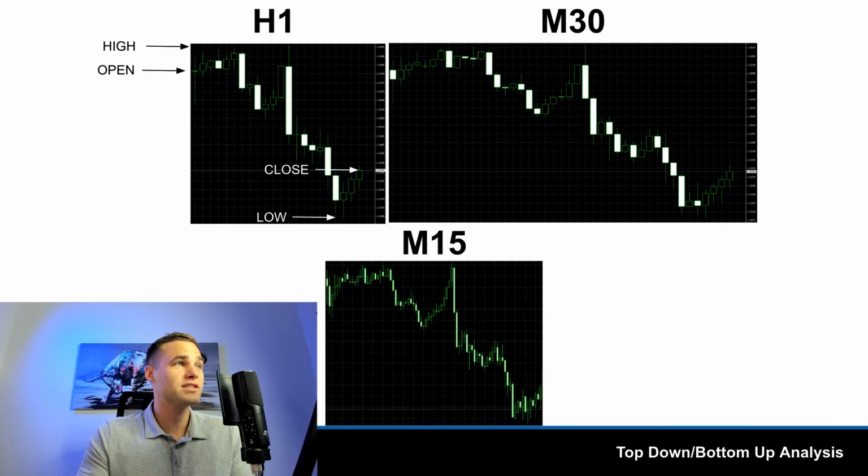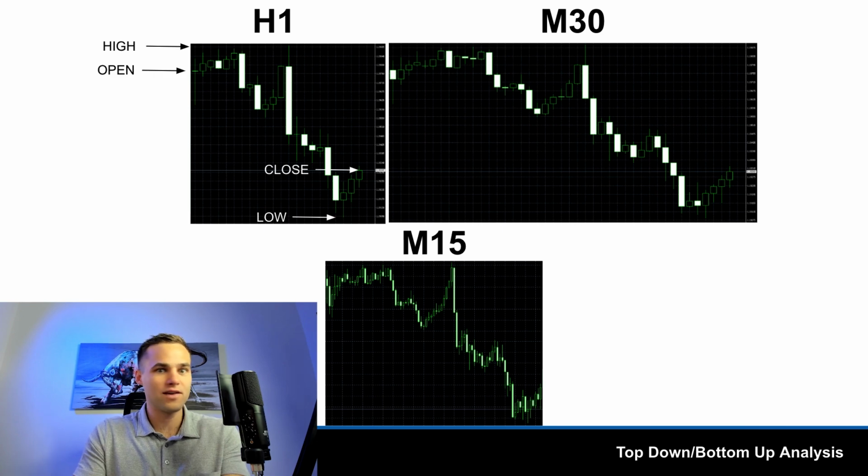And then you could even get crazy and break it down even further to the H1, to the M30, and then all the way down to the M15 if you really want to. You're just getting a more granulated look at what's actually happening. Another way to think about this is pixels on a computer. They're made up of tiny little squares, right? If you have bad quality, you just see these big squares. But if you have really high resolution, you see tiny little things and you're able to see better detail, right?